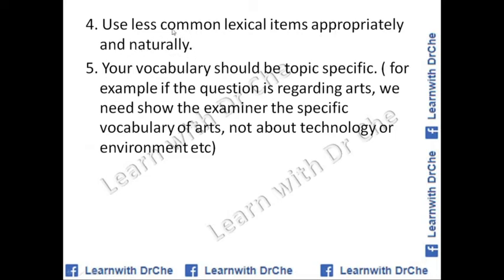Topic specific vocabulary. Use them naturally and appropriately. Your vocabulary should be topic specific. For example, if the question is regarding arts, you need to show the examiner the specific vocabulary of arts, not about technology or environment. People start writing about arts, then they go to the technology and environment or something like that. They know better, but you will lose your marks if you don't write topic specific vocabulary.